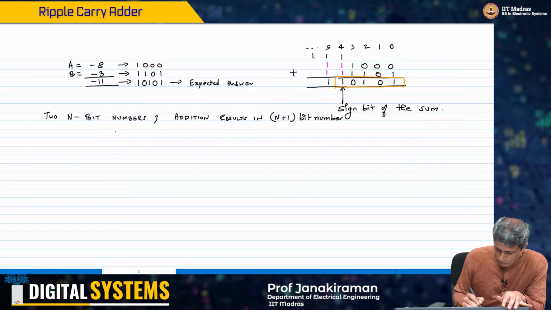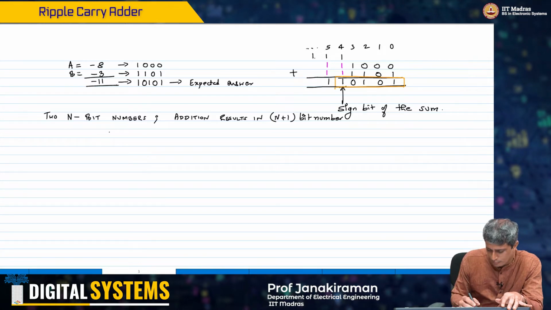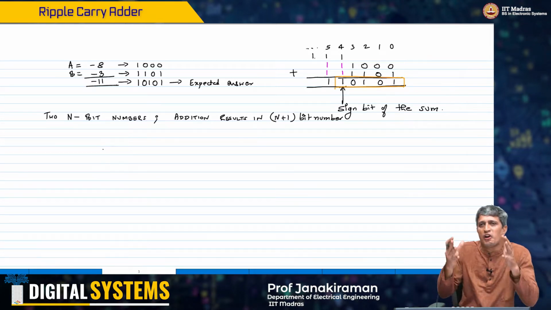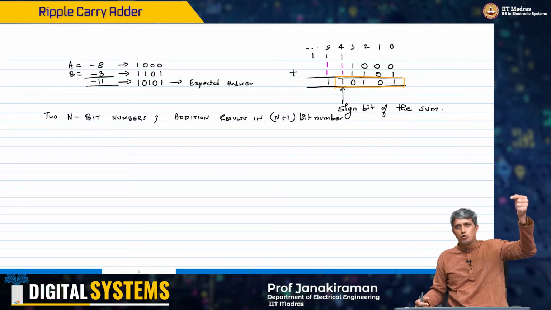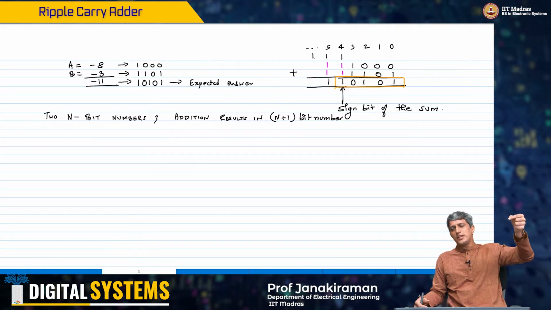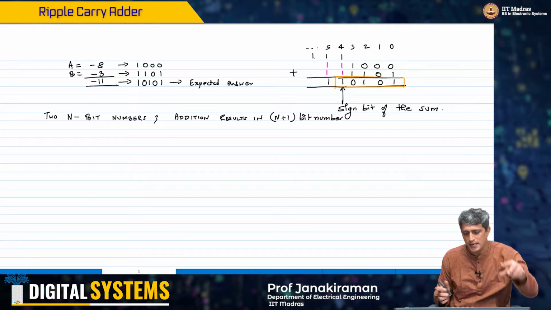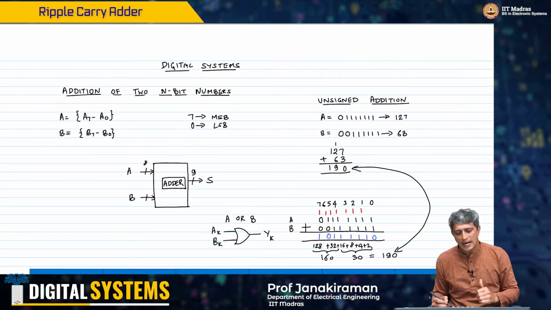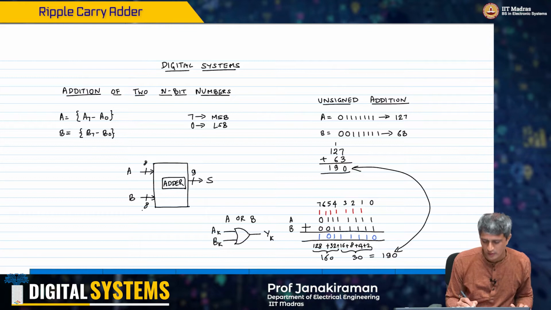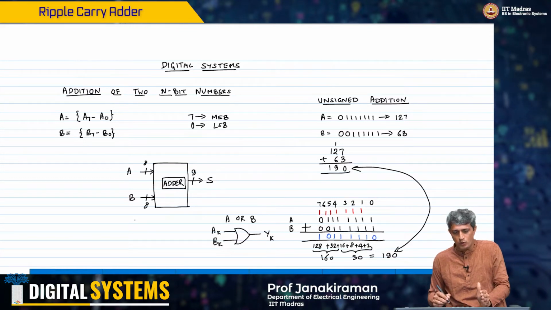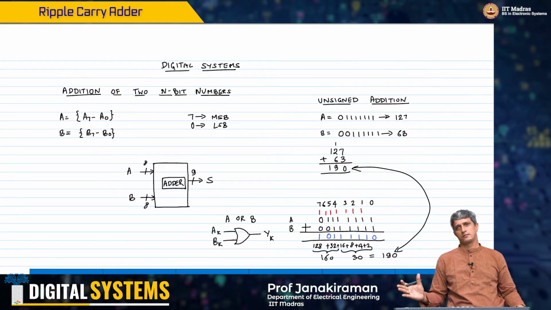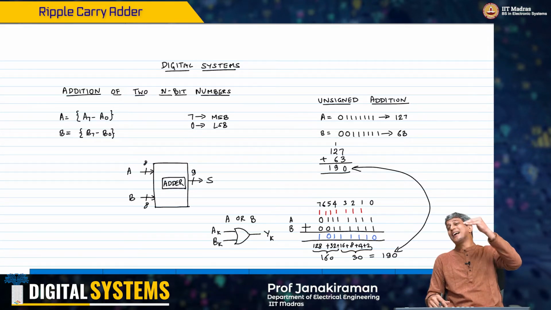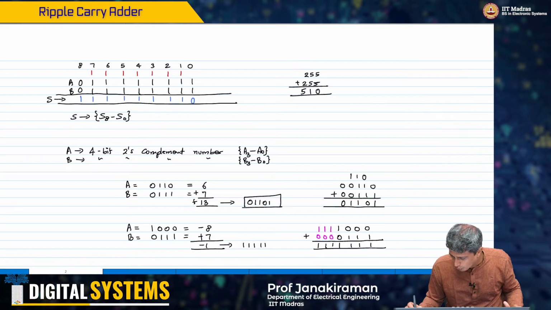Now let us look at just two examples of what happens if I treat this system as two n-bit numbers, A and B. That means I have two n inputs. Going back to the adder we were talking about, we have 16-bit input and 9 outputs: A0 to A7, B0 to B7, S0 to S8. We are talking of 9 outputs.